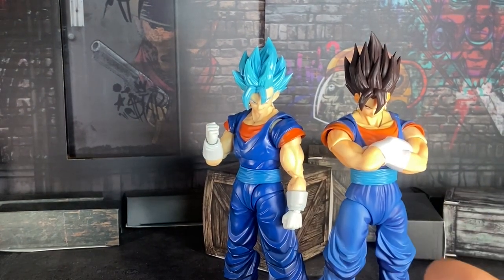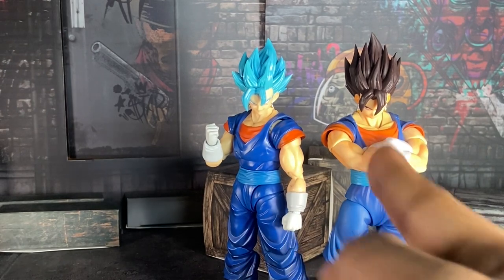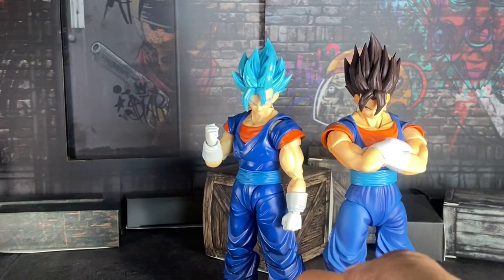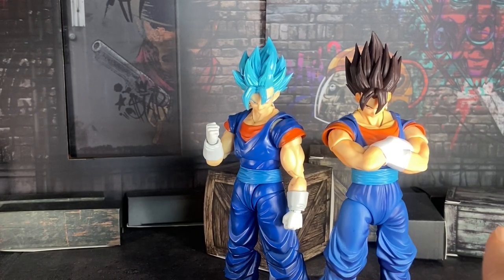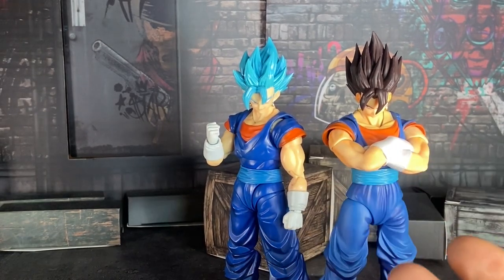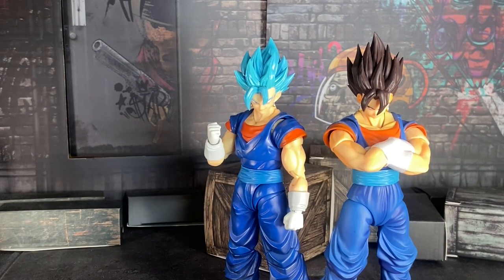Dude, it's wild how we came all this way from this to this. It's crazy. And just because Smack talked about Gogeta in this video, sure. Let me bring out the second strongest fusion.